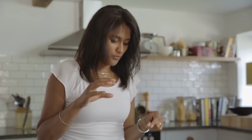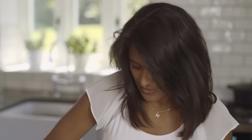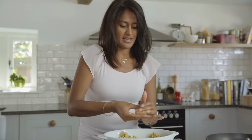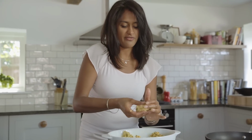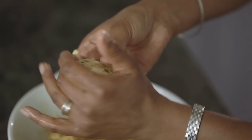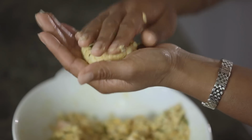My fish mixture is already nice and cool, so what I'm going to do is just wet my hands a little bit and start making those kebabs. I always do this with wet hands just because it helps you to form the patties really nicely and it stops things sticking to your fingers. So you just want to take a small ball and start to form almost like a 5 centimetre kebab in diameter. So that's what you're looking for. Try and be quite compact with it because you don't want it to fall to pieces once it goes in the pan.